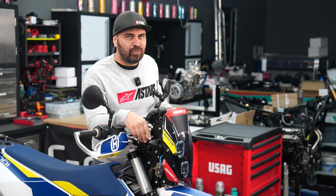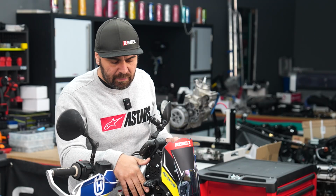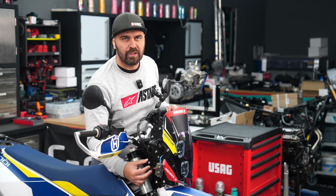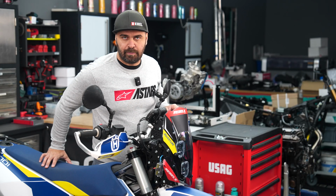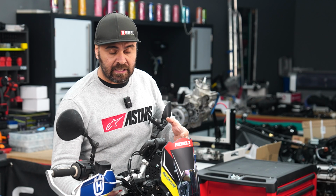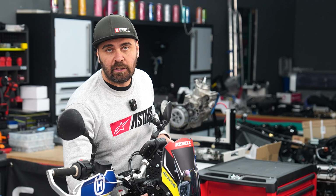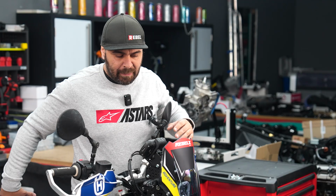So we installed this and powered it through the 4-way fuse box that we have here on the side. You know, this is the fuse box that's also used by factory teams like the factory Yamaha team on the Tenere World Raid factory bikes. The very cool feature about this and being included in the kit is the fact that we don't have any wires going to the battery of the bike. Everything is wired here on the tower. It's plug and play. The kit is supplied with the wiring harness, and this means that any device that you will wire, you'll have to do it directly on the tower. So no going crazy with the running stuff to your battery.